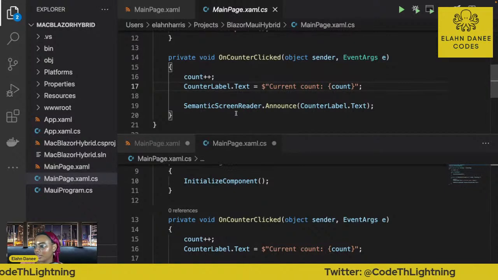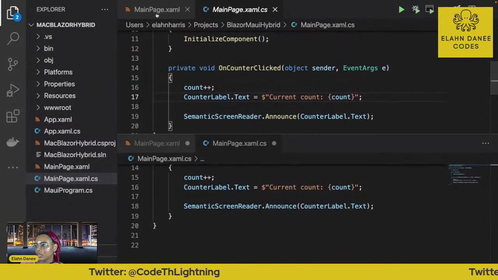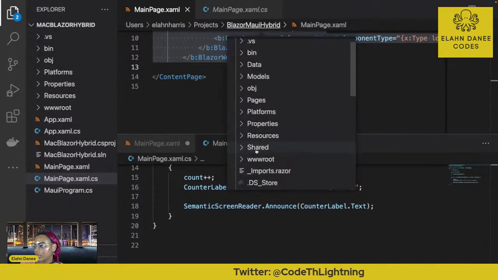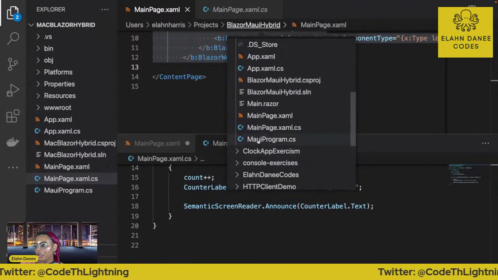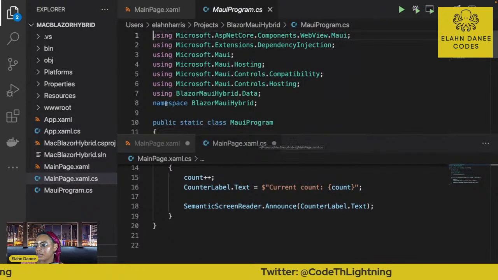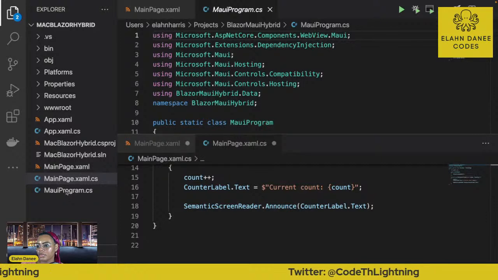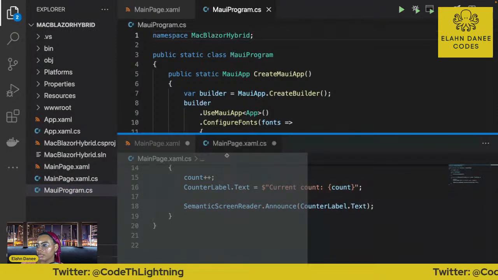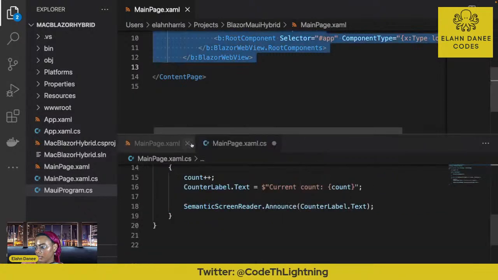All right, this looks to be the same. Let's go to mauiprogram.cs. What the heck? I'll try that again.